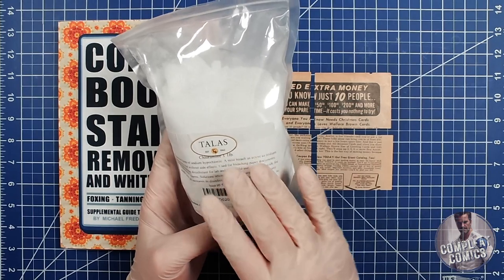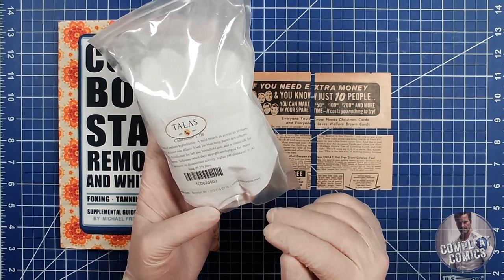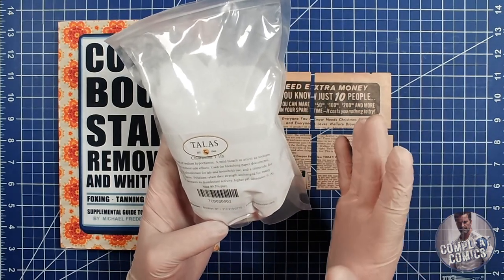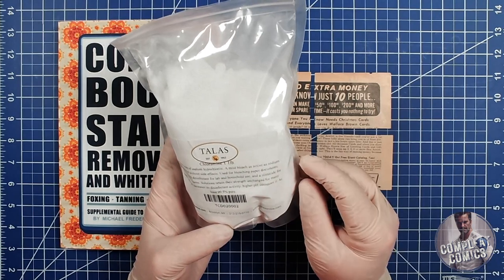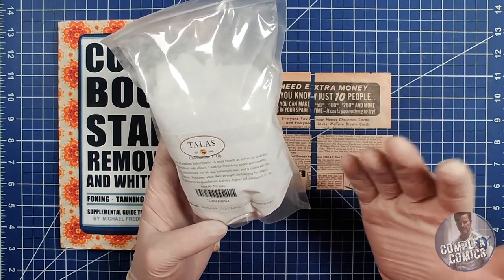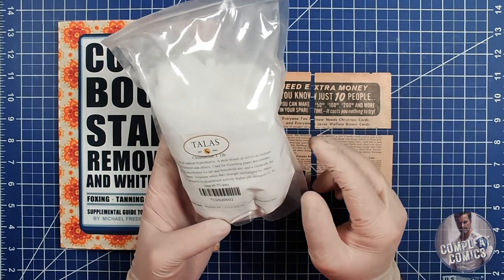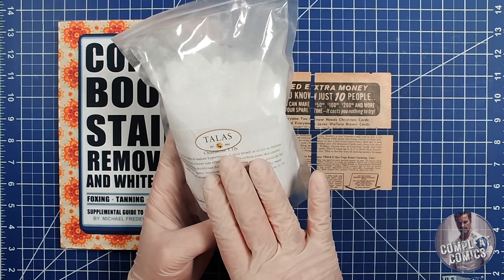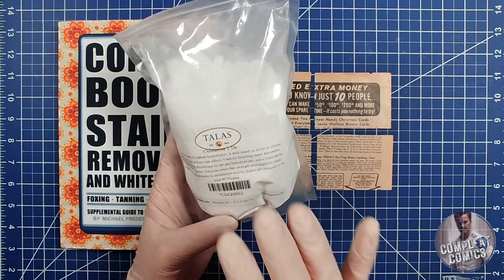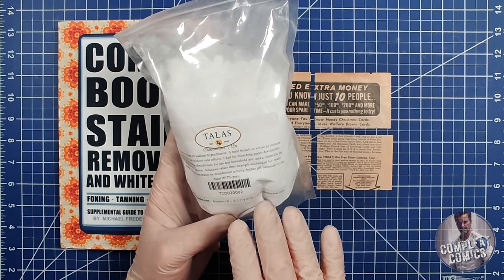For the next experiment with chloramine tea, we'll try it with distilled water on one hand, and tap water on the other. Even though I don't love the water here in Vegas, I found it's really no different than the filtered water here, though it is markedly different from the distilled water. Just know there is a caveat to not use chloramine tea with distilled water — that might explain why the ink was completely stripped from the book in our last experiment.